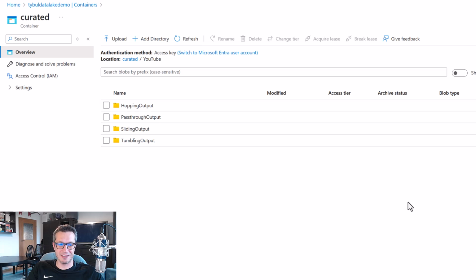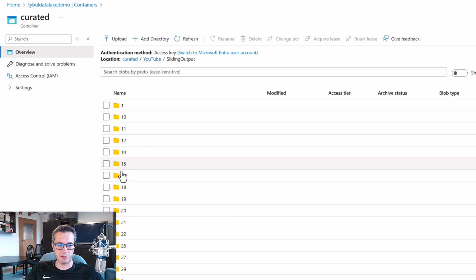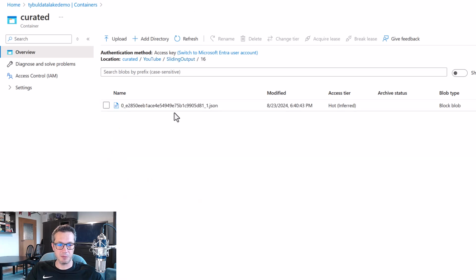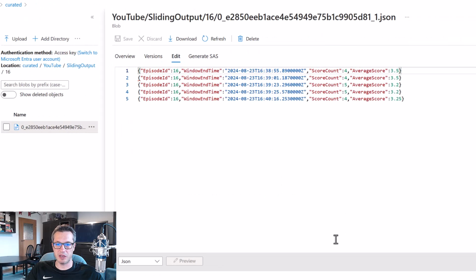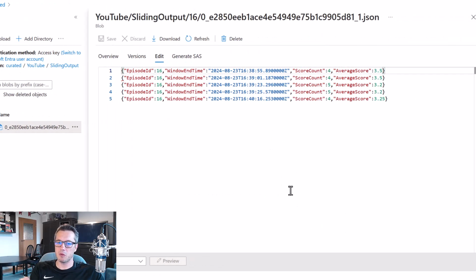All right, and I can see that some data has been generated. So let's jump into this sliding output directory. Let's say number 16. What data do we have here? And take note that we've got less data than previously. That's one, because we had these strict conditions.